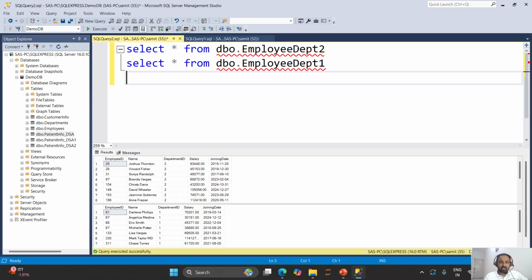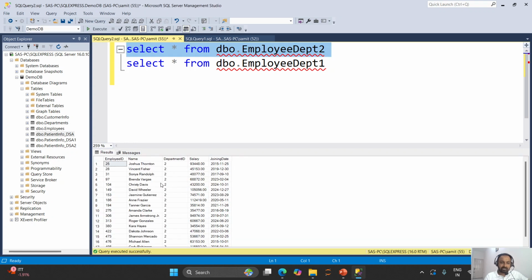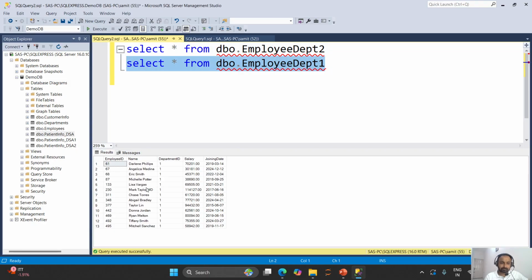So I have two tables. One is department 2, which has only data from department 2, and I have department 1, which has only data from department 1.